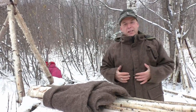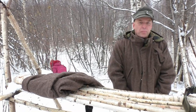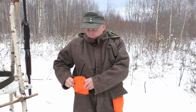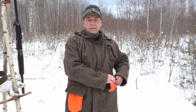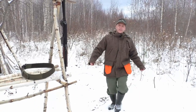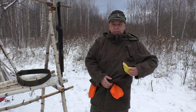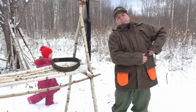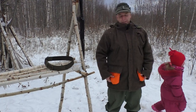Before I take the jacket off and show you its features, I can show you these two large pockets — they are orange on the inside. We all know this color from hunting; it's safe to say you can see me pretty well. The same goes for the upper pockets, so you don't need to worry about being shot like a moose or a deer — you can just turn the pockets out.